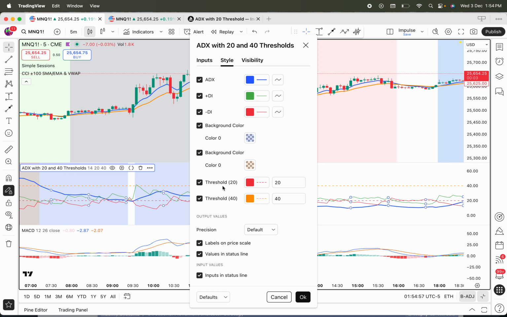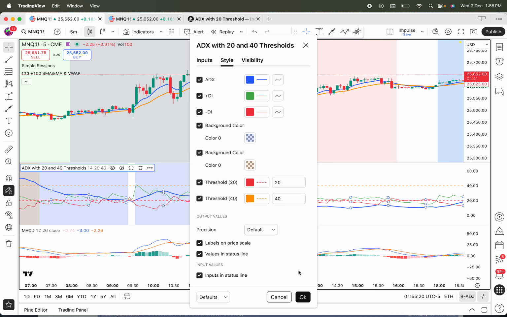Some people recommend that if the ADX line gets over 20 and starts pointing upwards, that's a confirmed long. Some people say 30, some people say 15 or 18. You have to back test it yourself. But I've just put another one in here just because I could. It doesn't mean anything. This number does not mean anything. I just put it at 40 because it was double of 20.